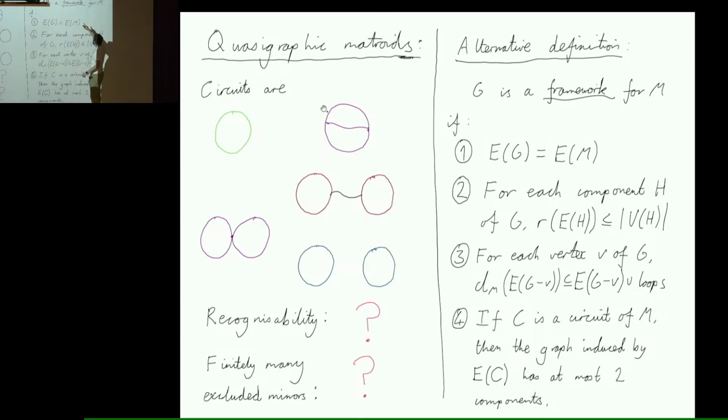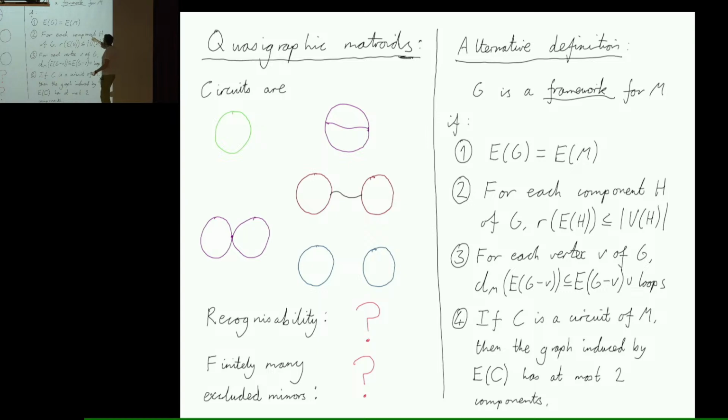like this. And this definition, I wanted to explain it because sometimes it's easier to use this definition if you're computing with quasi-graphic matroids, even if they're then harder to visualize. So again, we're going to have a graph which our quasi-graphic matroid is defined in terms of. It's the same graph as in the definition on the right, and it's called a framework for the quasi-graphic matroid. Remember this name, this will be important later.